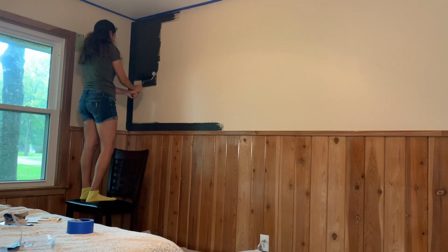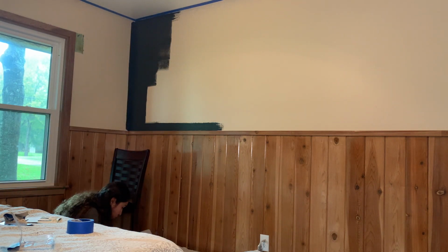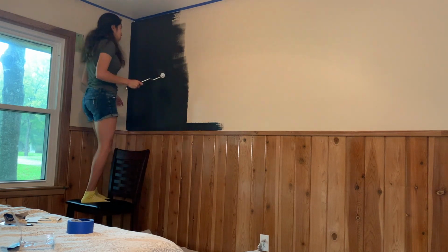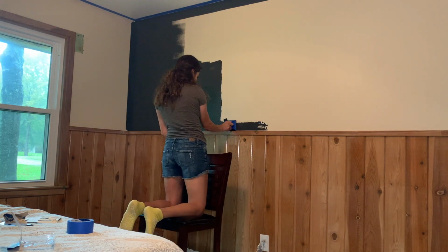This is what the bedroom looked like without the window decorative piece and with the entire ceiling taped up. As you can see here, I began to paint with a really dark color. I wanted something really dark in contrast to the wood because I was going to be painting the wood a lot lighter. This color is Cracked Pepper from Behr in a satin finish.